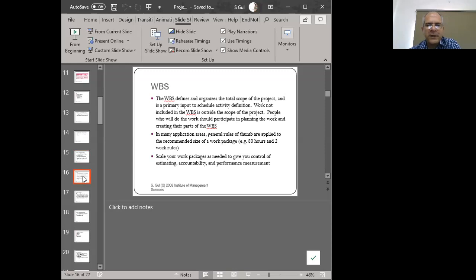From that scope statement, we developed the WBS, right? And the WBS is a work breakdown structure. It's a decomposition of your project into smaller and smaller pieces. And there are two levels of it. There's the product level and there's the process level. So the product division happens in the scope knowledge area, and the process division happens as a first step in the time knowledge area. Now, here you can apply different techniques.